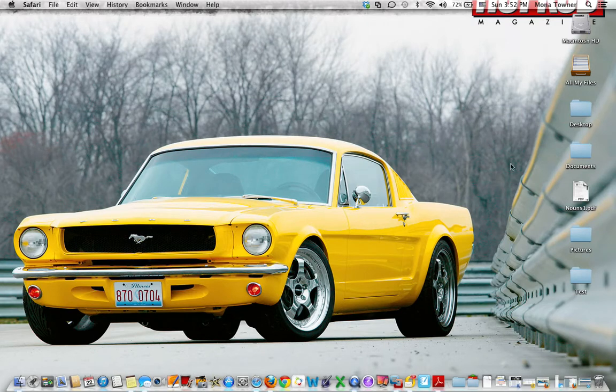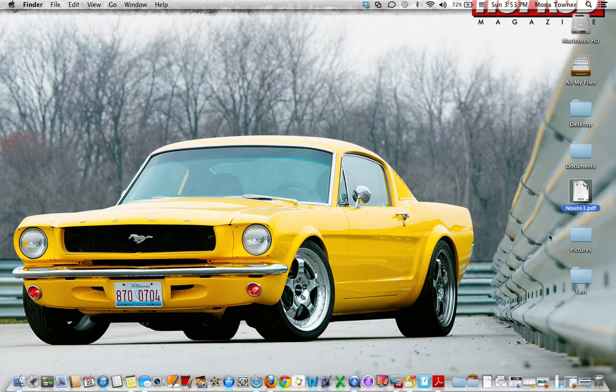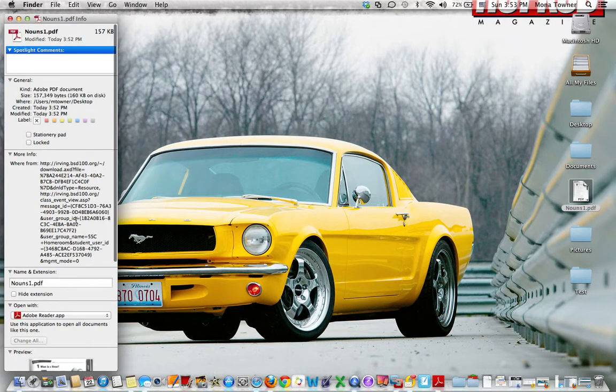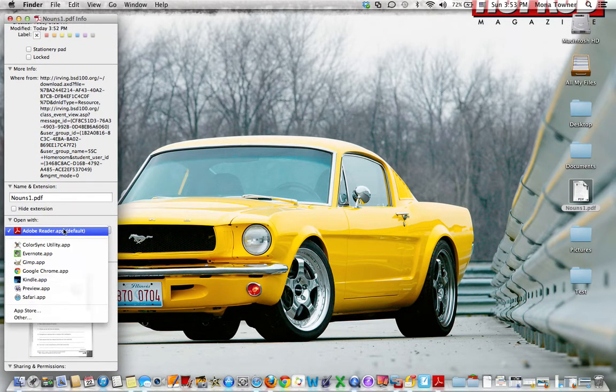Click on the yellow. Okay, now here is that worksheet, nouns1.pdf. We don't want it to be a .pdf right now. So what you're going to do is right click on it. That means you need to take 2 fingers and click, and then you get this menu, and you're going to say Get Info. So you're going to click on Get Info. When it opens up, it always opens up on the left over here. Right here where it says Open With, you want to change this to Preview.app.